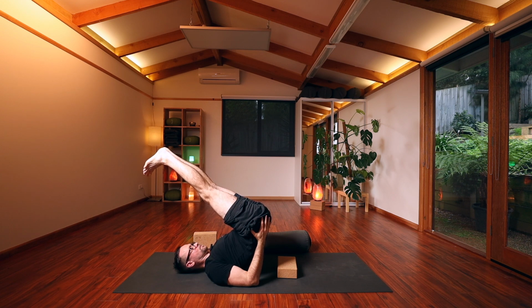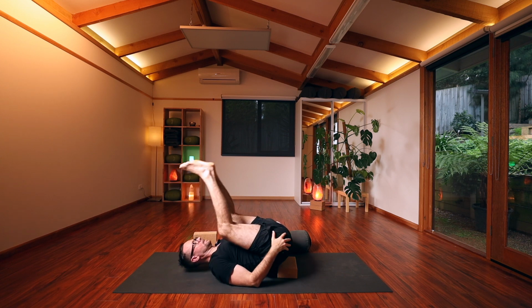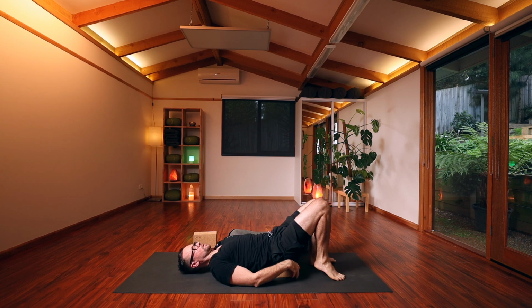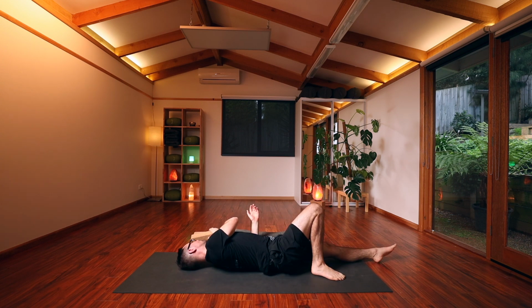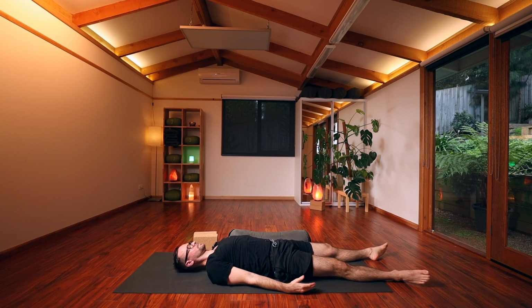In this position, most of the body weight's in the middle part of my back, not too centered on my high neck. Slowly, slowly roll down. If you've got that block or bolster there, be mindful. Just lay flat onto the floor, little mini Shavasana. Take some breath. Turn the head to the right. And turn the head to the left. Do that one more time each way, ear to the floor.